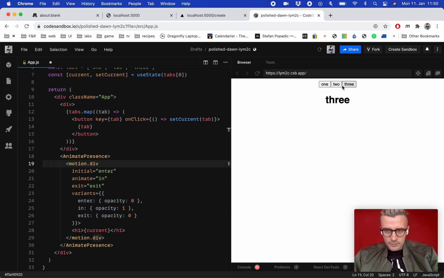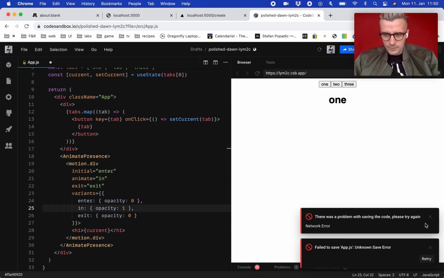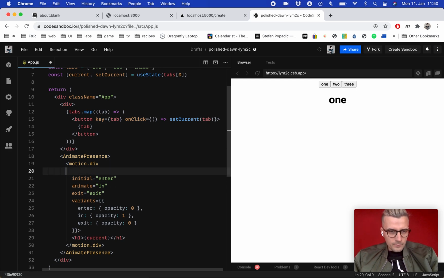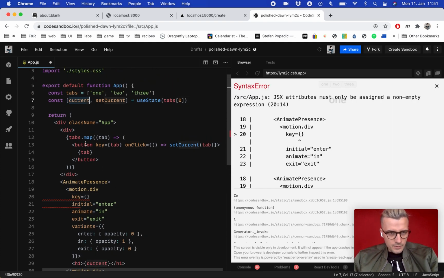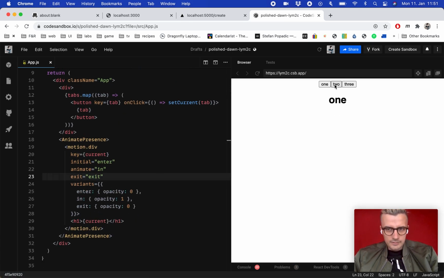And if I click it now, nothing happens because React thinks that this motion div component is the same, but only the internal string changes. But we want to treat them as different components, so we will add a key here, which should be the current tab, current state.